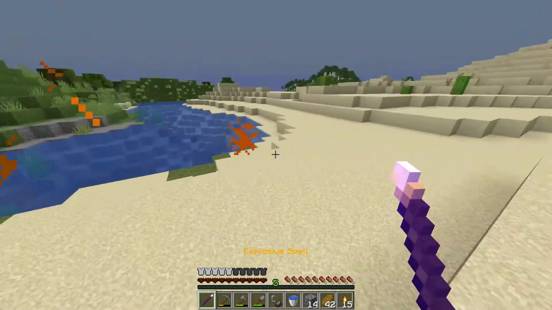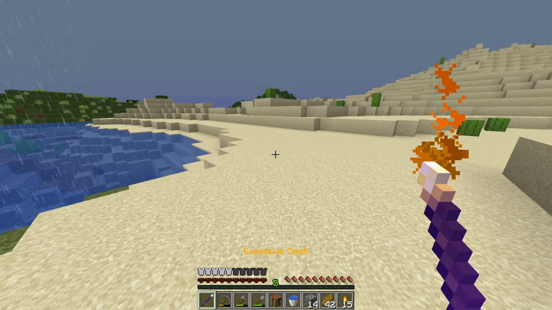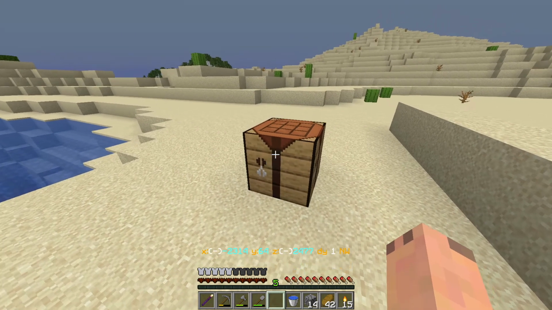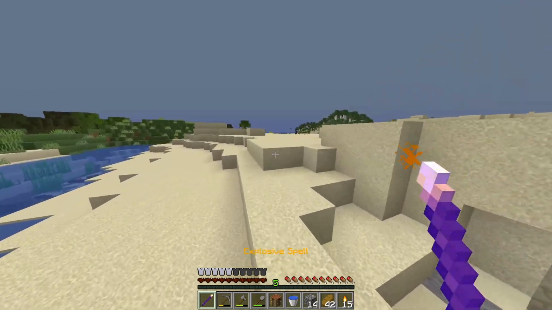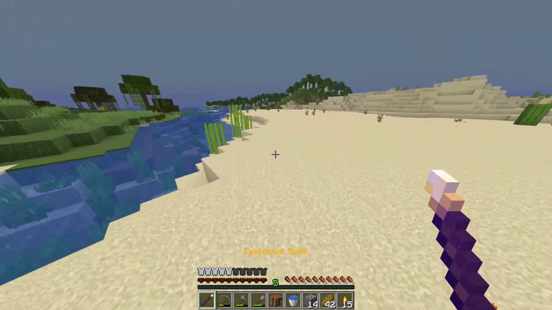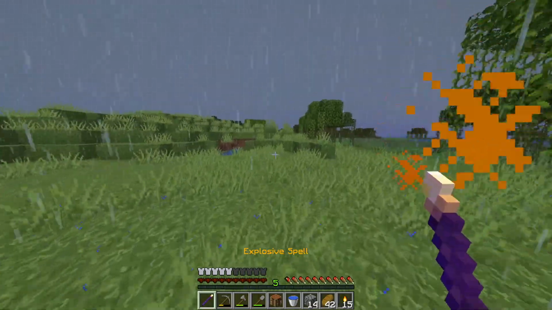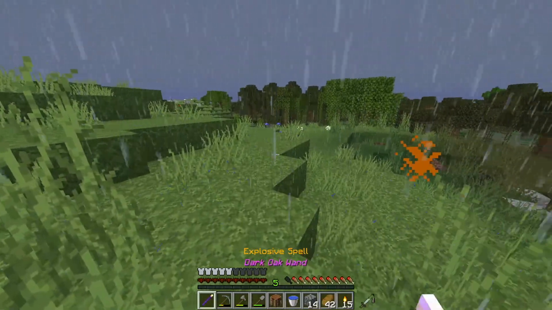Great. Okay. So I can make paper, like that. And then, I think, oh look, it's all different terrain over here. Right. Okay, so cows. I need to kill some cows and get some leather. There were some right near spawn, which I keep visiting at such regularity.